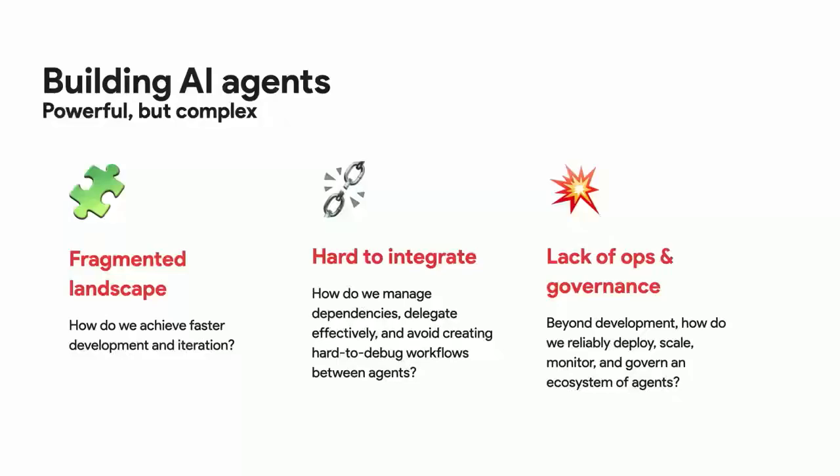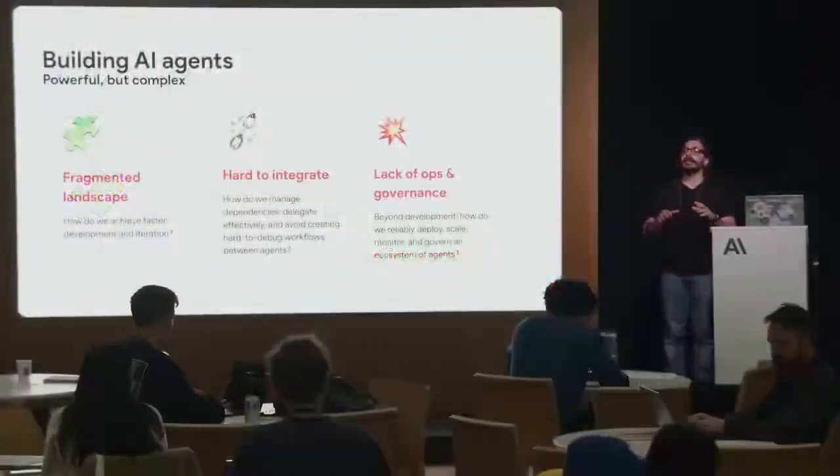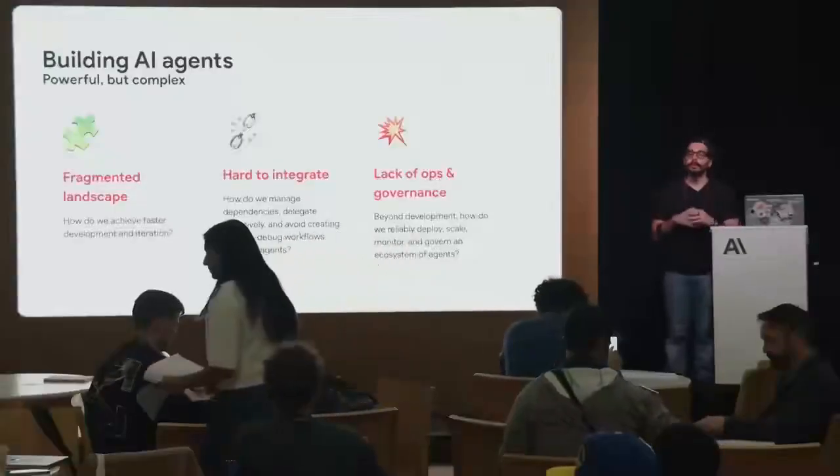And the reasons are essentially three. First of all, right now to build an agent, you have so many frameworks that provide tools, that provide capabilities that you can use to enhance your agents. The landscape is so fragmented, so you need to figure out how to integrate the different frameworks and different tools to make the system work. The other reason is, let's assume that you are capable of building one agent or a multi-agent system with one framework, but at the same time you want to use different frameworks together. It's not easy to make the communication happen between these two sets of different agents.